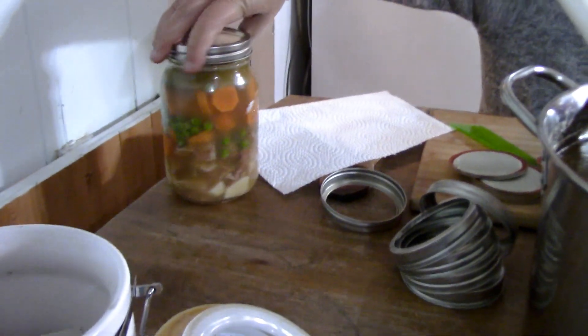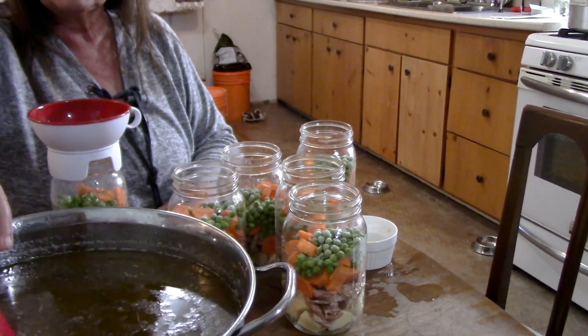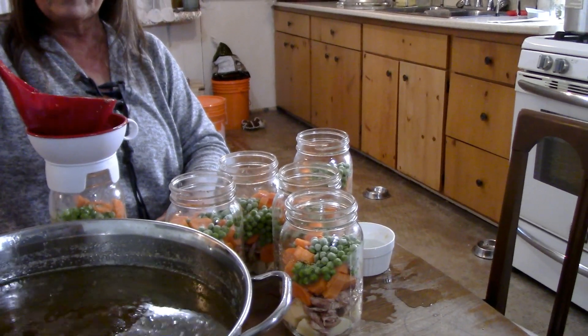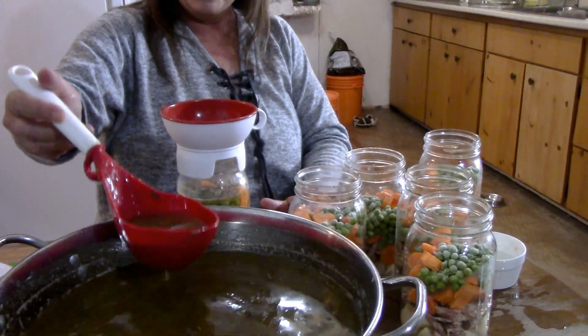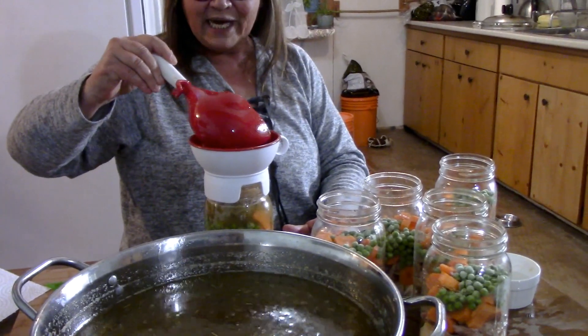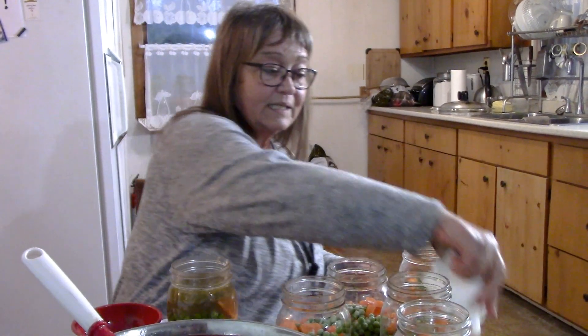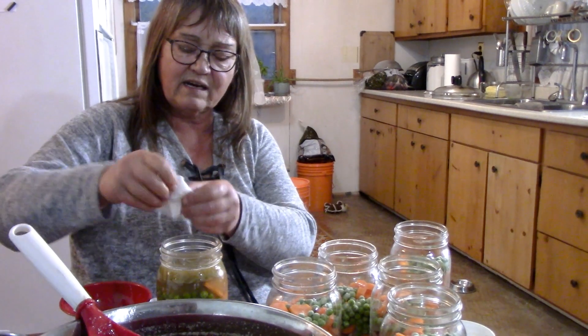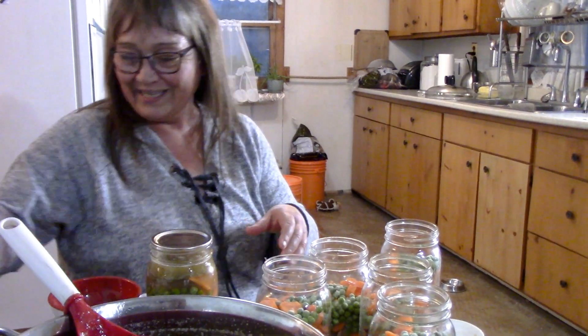Oh, that's a beautiful stew. Isn't that nice — just gorgeous. I did add peas, by the way, because my British-Canadian husband informed me it's not proper without peas. So we added peas. I sent him into the wilds to pick me fresh peas out of the freezer — the other freezer, not the dead one. But what would happen in a power outage? Are you ready to get your food out of the freezer and can it? Because it's quite realistically going to happen where the hydro — the electric — goes out.